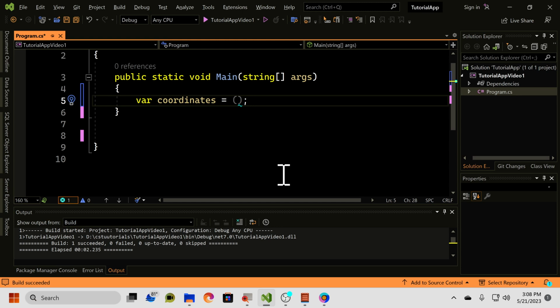Now, tuples can be created in two different ways, or rather, I guess 3 different ways, but I'm only going to show you 2, the easiest ways.